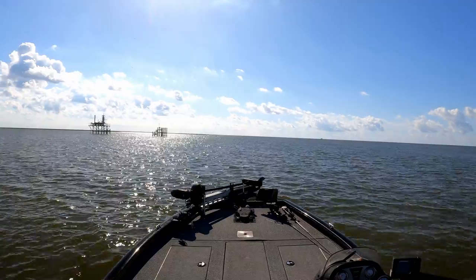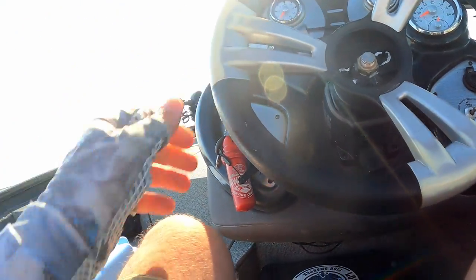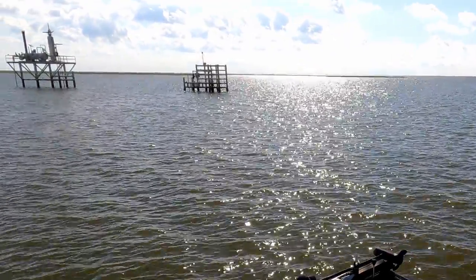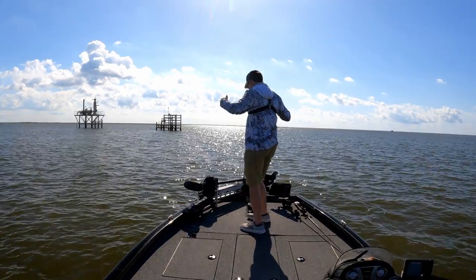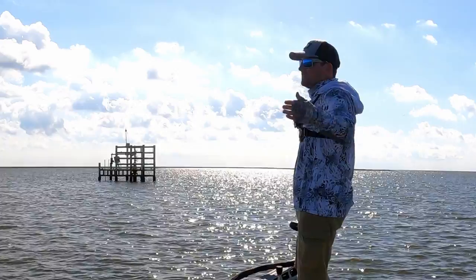There's a rig up here that looks pretty good, I guess. I don't know, let's just go try it out. I have fished this rig before in the past and I can't say that I've had a bunch of success. It's always been kind of an afterthought, but around rigs like this one, usually the bottom tends to be harder because maybe a shell pad was installed or there's a bunch of rocks, and you'll see them on sonar if they're there. It won't be a secret.